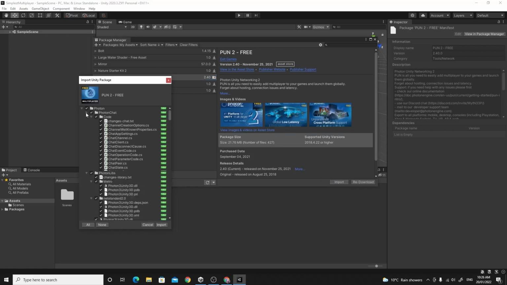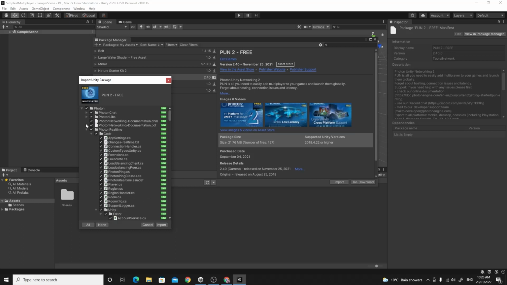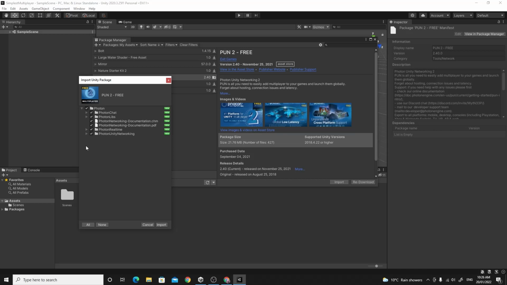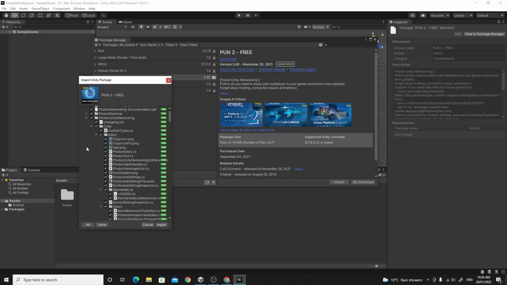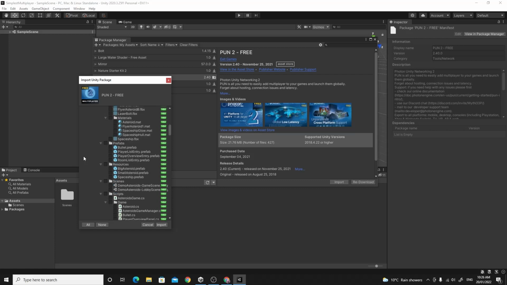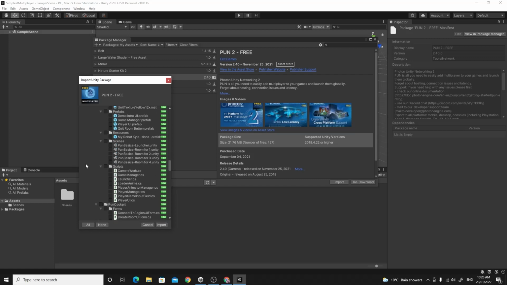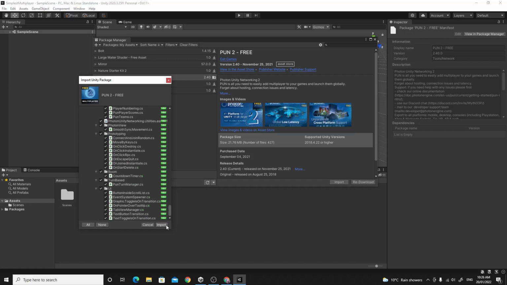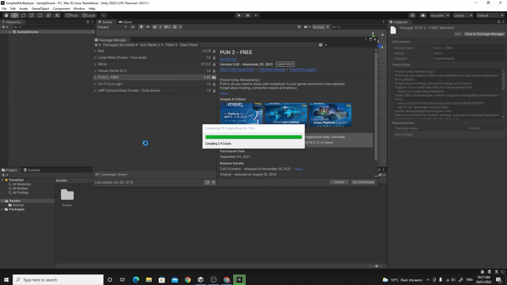One important thing that I've found is you want to get rid of some of the bloat that's in there. So if you just search for this Photon Unity Networking one, you'll see there's a demos folder that contains all of the demos. You're welcome to use them if you want to for learning, but for this project, we're just going to get rid of them to remove all of the extra stuff. There's a ton of stuff in there that we can do without for now for this simple tutorial. So hit import and wait for that to finish.